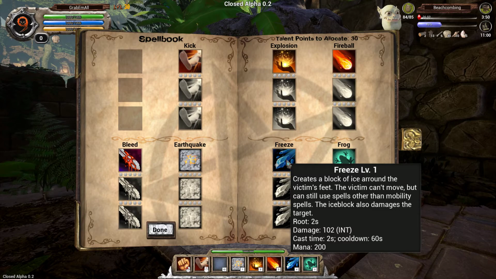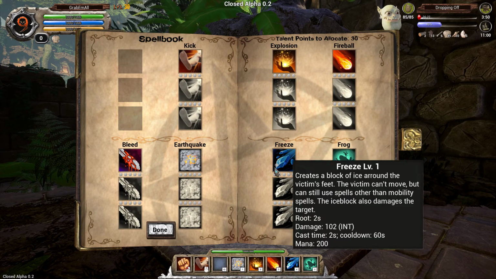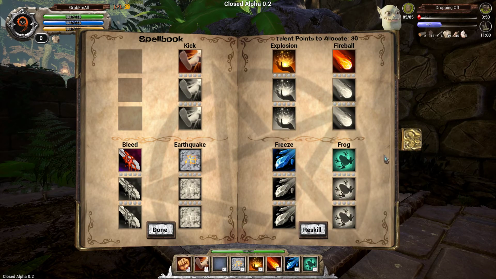Now, Freeze creates an ice block around the victim's feet. The victim cannot move, but can still use spells and other mobility spells. The ice block also damages the target. So what they mean is, at this current moment, you cannot move for the first second it's cast on you. But after that, you can rotate your character and block if need be. Level 1, the root is 2 seconds, and at level 3, it's 4 seconds. The damage is not increased, but it is an instantaneous spell. It means there's no wait time at level 3.